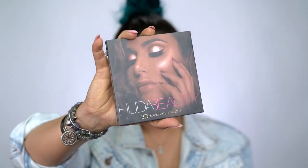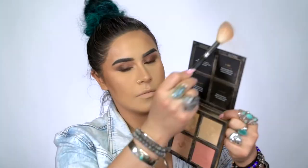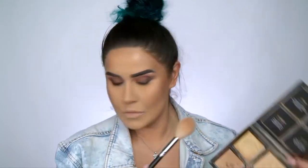For my highlight, I'm going in with the Gold Sands Edition from Huda Beauty, and I'm gonna hit Tahiti and Seashells. And there's just a little bit of Zanzibar, cause why not?